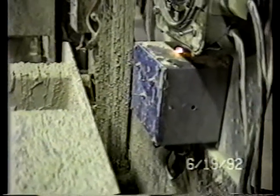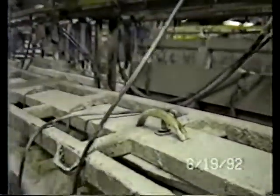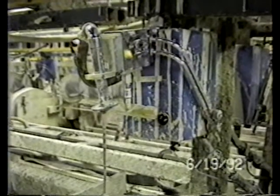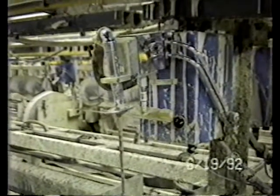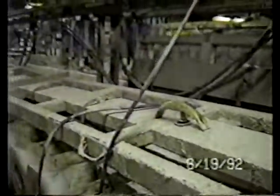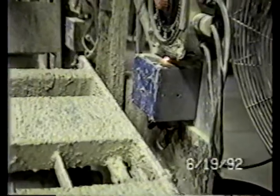Go ahead, Sandy, let's start this thing up. The very first switch that Sandy activated is going to cause the filler, which is this machine right here, to be activated. It's going to put a positive head or a positive charge and slip. There you go. Sandy turned off the slip control just a moment ago, and right now she's checking to make certain that the molds are all locked in place. Go ahead.